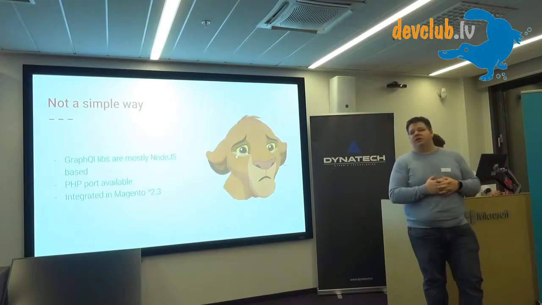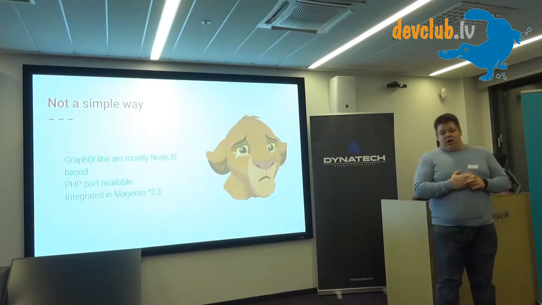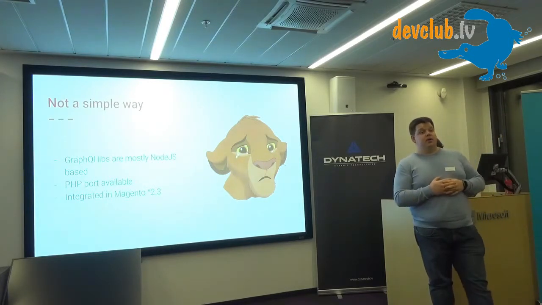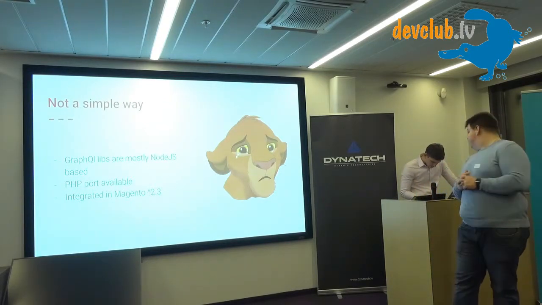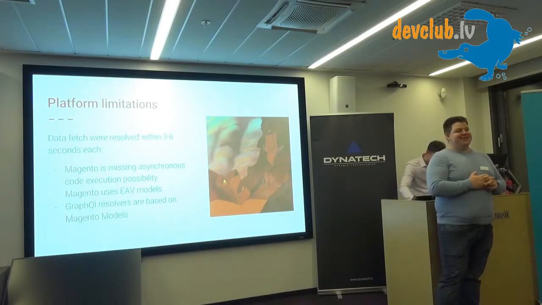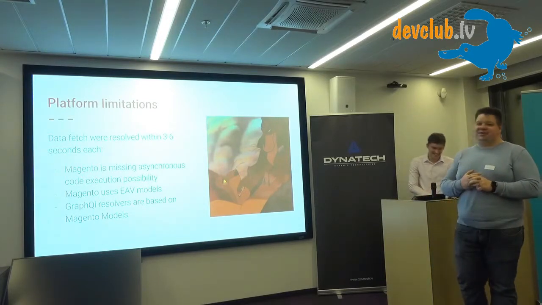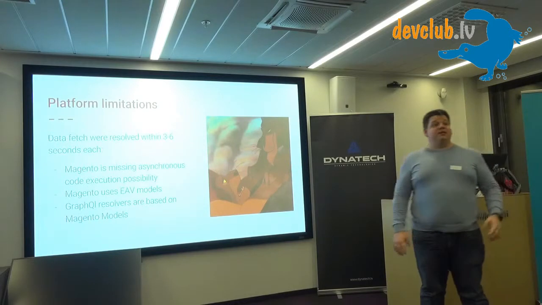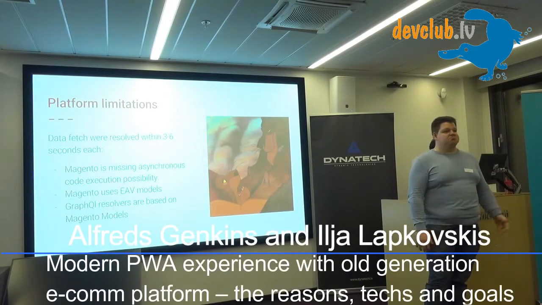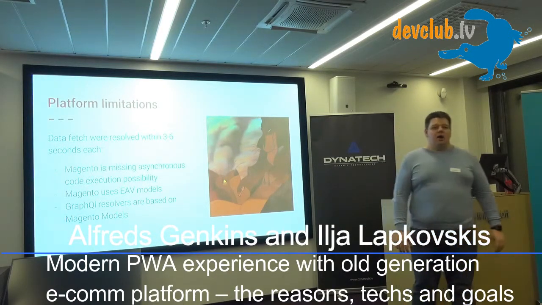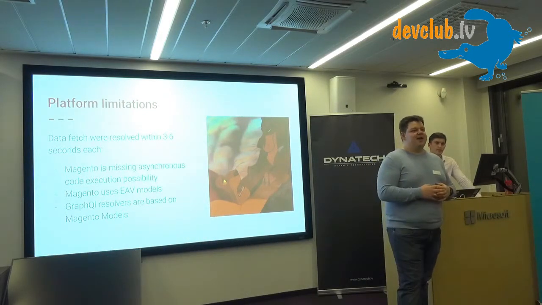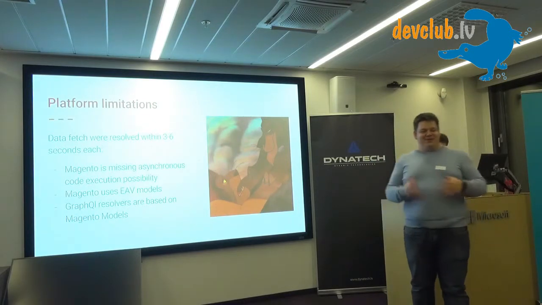The GraphQL community is mostly concentrated around the Node.js environment. However, luckily, there was a library which ported GraphQL to PHP, and it was even implemented as a part of Magento's latest version. But we spotted more limitations, which partially are platform limitations, because of partial implementation or integration with the library, as well as poor performance, which left us with up to 10 seconds load time, which was unacceptable. Of course, it was fine with the service worker when we were rendering the old data and then updating it slowly, but once you reached the page for the first time, it was awful. Sorry.